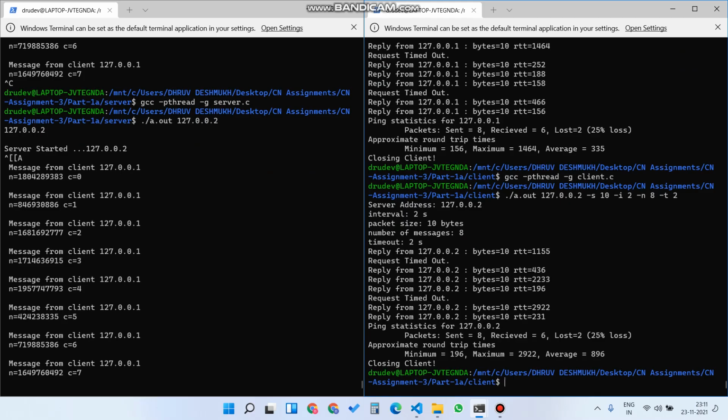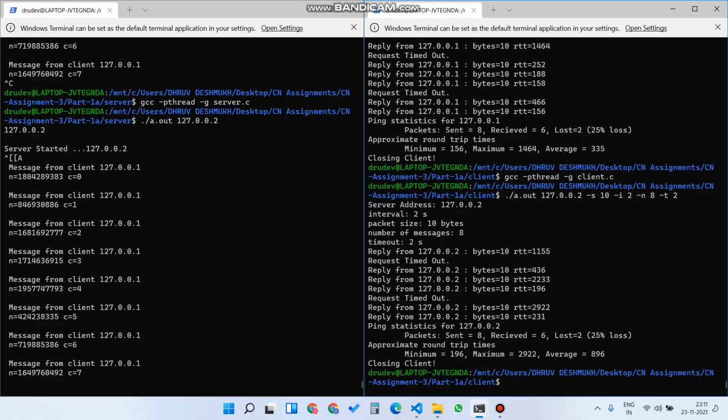Then these are the messages. So here 2 messages have timed out of the 8 messages we sent, and for the messages that were received, the RTT has been printed. So the statistics can be seen here, that out of the 8 packets, 6 were received, 2 were lost, and the loss percentage. Also the minimum, maximum and the average RTT has been calculated.